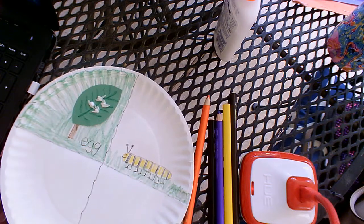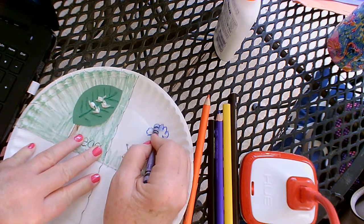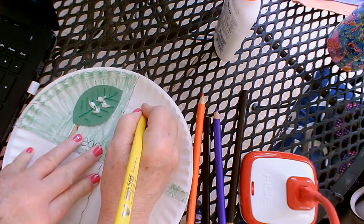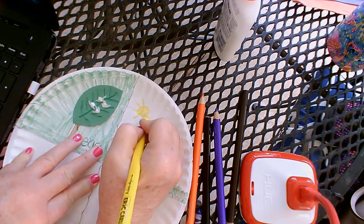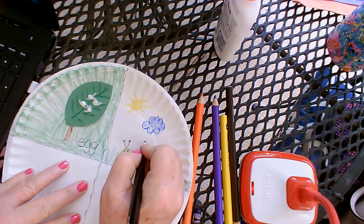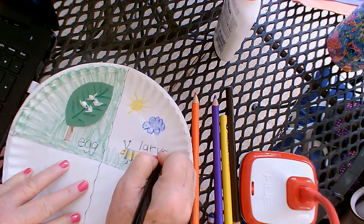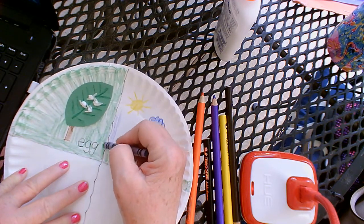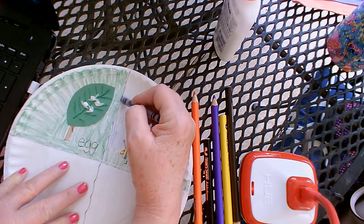And of course we want to do maybe a nice cloud. Maybe a nice sun. And then we're going to write larva, L-A-R-V-A. Like I said, you could also say caterpillar. I'm going to put the sky in the background too. And this is stage number two for the life cycle of the butterfly.